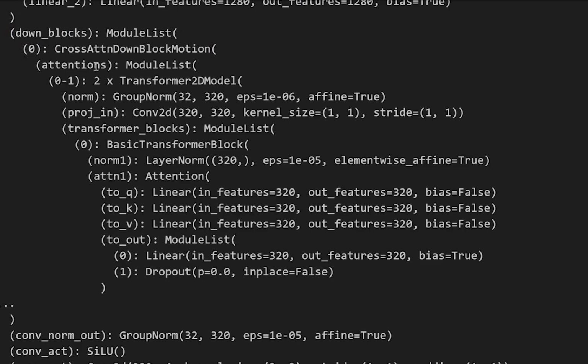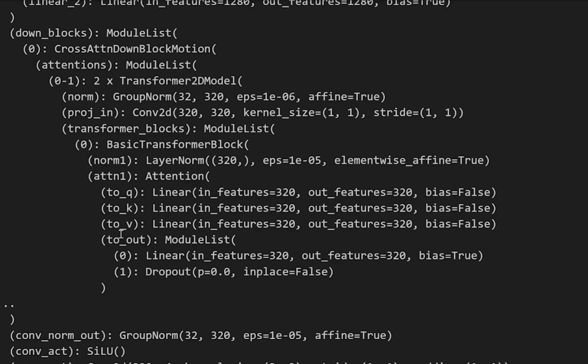Since this is a conditional model, it's going to expect basically video type data. So basically, it's going to be batch size, channels, frames, height and width. But it's also going to need embeddings of a prompt. So a prompt that's been embedded into a prompt embedding that basically describes the video. So that'll be the condition that it's going to take. And it's also going to need a time step as all diffusion units do.